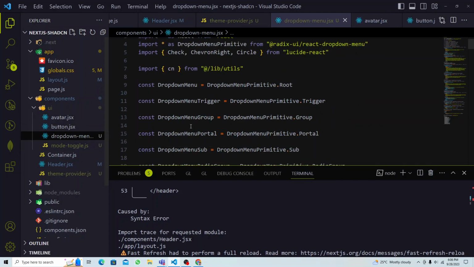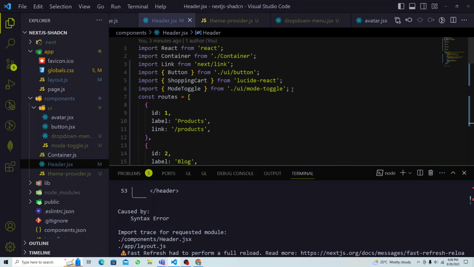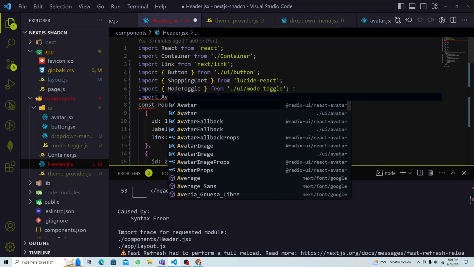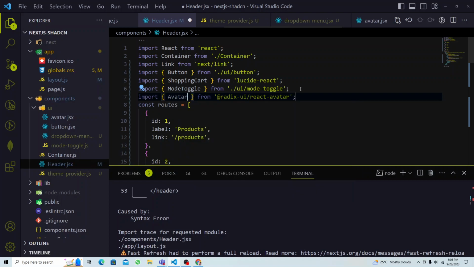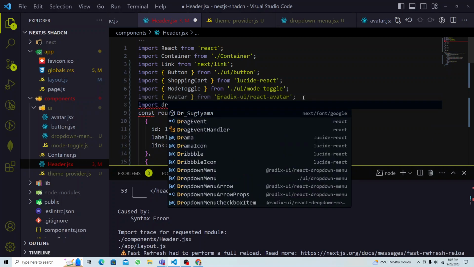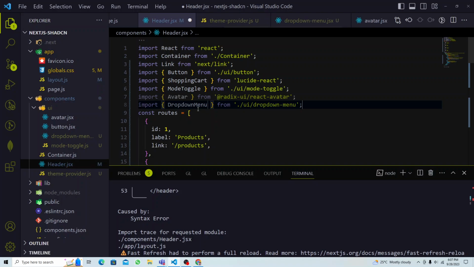So what we can do in the nav header section, right, only thing is avatar left. So let's import that, import avatar, also get avatar also, we're going to use that. And also let's import this drop down menu, so from UI, right, this one, okay, make sure you're getting from the right place.